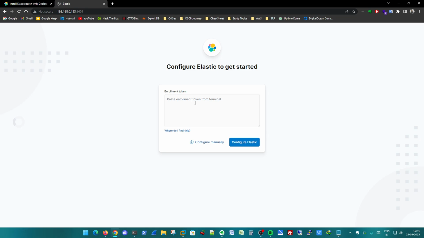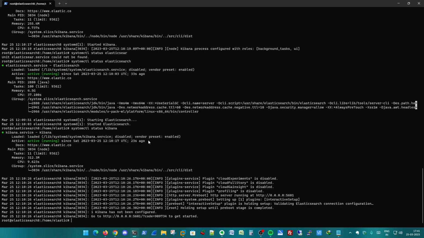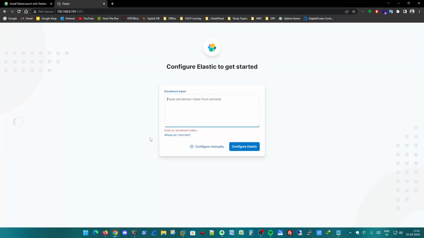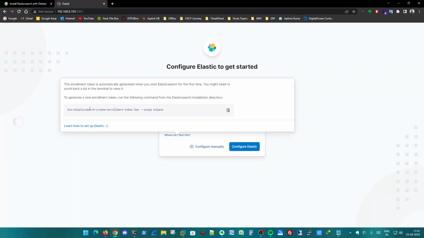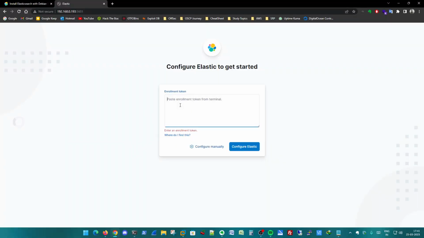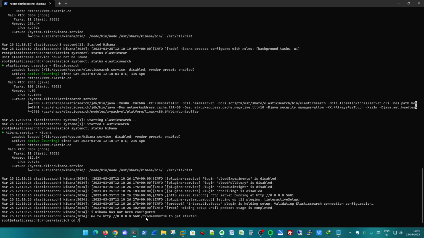As I have said, we have to paste the enrollment token here. I guess it needs the Elastic agent enrollment token because Kibana wants to get integrated with Elasticsearch. Okay, great.